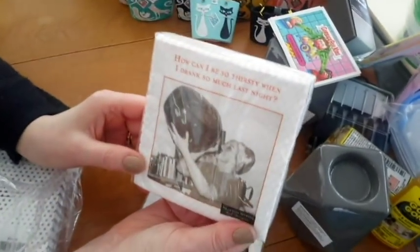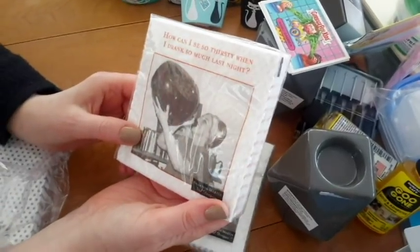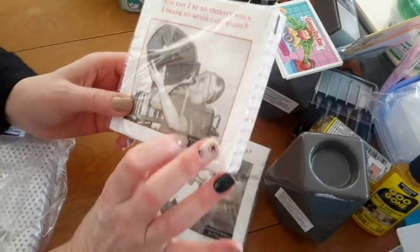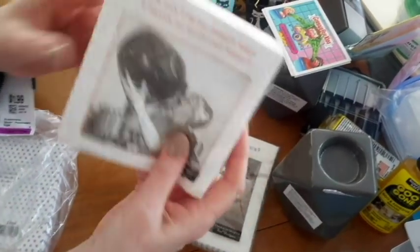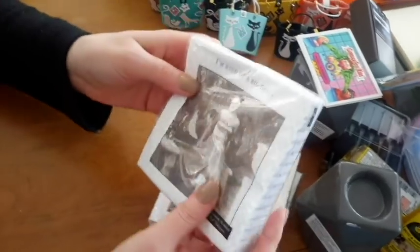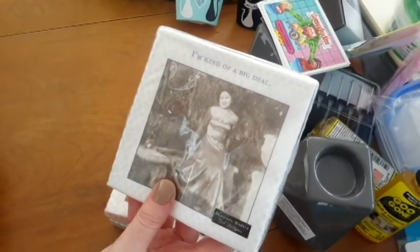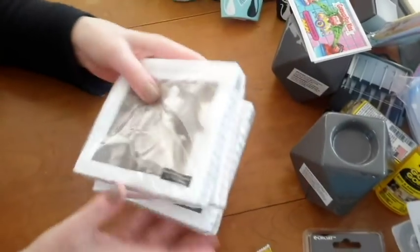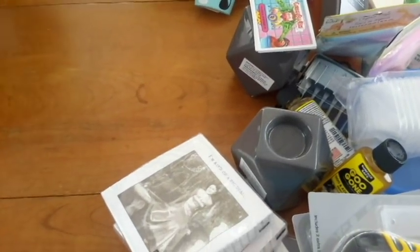Oh, look. There I am right there. How can I be thirsty when I drank so much last night? Awesome. So these are cute. 20 cocktails. I tried to get ones that had an assortment. Oh, I really like this one. I think I'm going to send these to someone down south for their birthday. So those are neat. I always kind of like fun cocktail napkins.